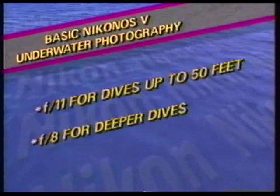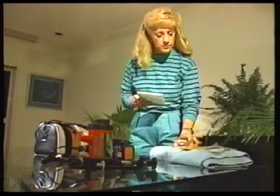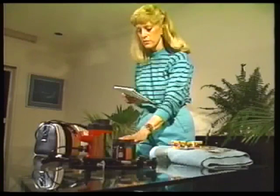Most professionals are in the habit of going through a standard checklist routine for good reason, and it's a practice you should follow. So once more, before you leave the house, go through the checklist. It's a good idea to bring along extra batteries and film too. Now you're ready for your trip.